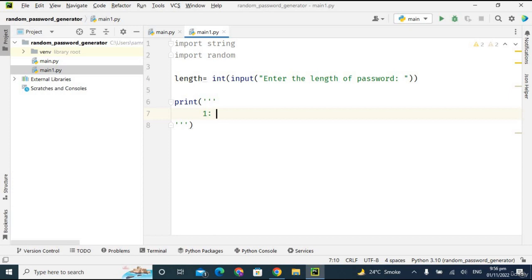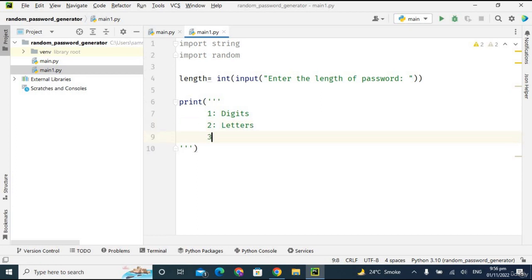and digits. I'm giving the option to insert some digits, and the second option is to insert some letters, and they can also insert some punctuations or special characters like $ sign, at the rate, parentheses, less than, greater than. These are all called special characters. And I'm giving the fourth option, which is if you don't want anything you can simply exit out. So these are the four options.